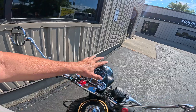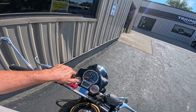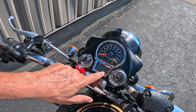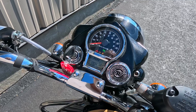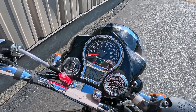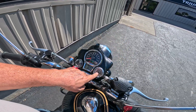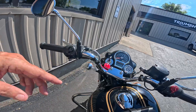Up here, we've got this beautiful nacelle — whatever you want to call it. It really harkens back to the days gone by. The only gauge you have is the speedometer. In there there's a battery light, a fuel light, and a neutral light. Down here there's a little LED fuel gauge, a digital readout, and a clock. Using this button, you can toggle that display from clock to odometer, trip meter one, trip meter two, and back to clock. You can also add a trip nav or a little tachometer over here.